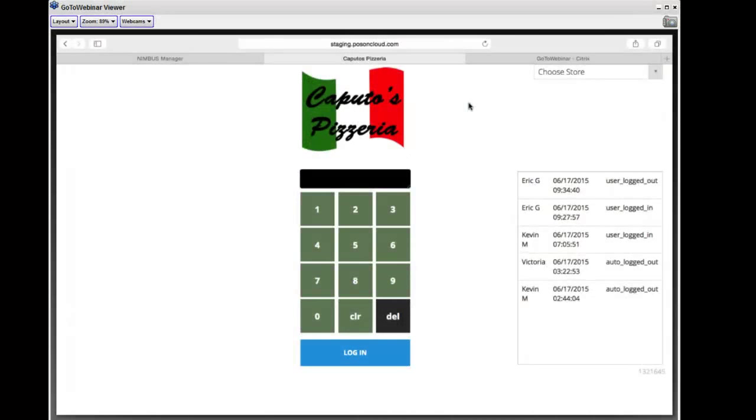So from this login screen, the way that this would behave in our typical fine dining scenario is generally, when you have fine dining, you do have a bartender scenario. And the way we have the login set up is that you have to manually log yourself in and manually log yourself out. So if you have a number of different employees using the same terminal, they'll have to log themselves out to make sure that they have the appropriate ID when they're logging in.